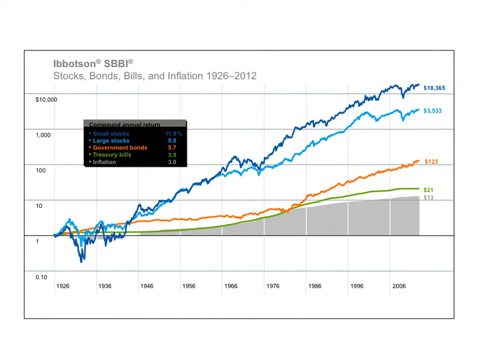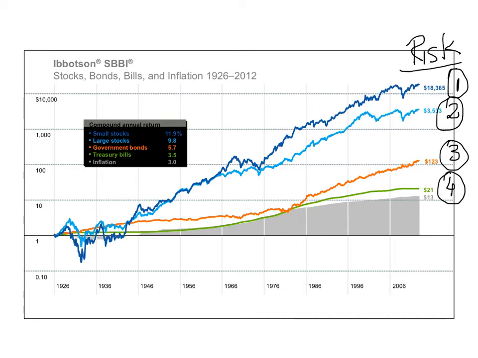So, a few observations. First, you can immediately see evidence of a risk premium. If you rank the assets based on their perceived risk, you can see that the assets with the highest risk, which would be the stocks, in particular the small cap stocks, have provided the highest return, while asset classes of lower risk have provided lower returns. So the last 80 odd years of data is consistent with the existence of a risk premium, or an extra return for taking on risk. The second observation is that if you want to build wealth over time, and wealth can be defined simply as an increase in purchasing power, then investing in the bond market is not going to make the cut. In particular, you have to invest at least a portion of your portfolio in the stock market.